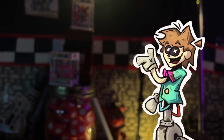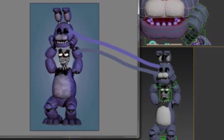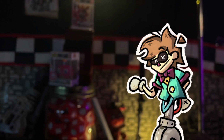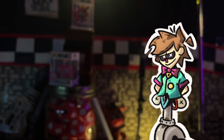Now, before you all attack me, I do want to mention that when you look at the untextured picture alongside the textured one, it seems his color does actually change a little bit outside of the lighting. Just look at the stomach, where the original is a completely gray color, but the final one has a more pinkish tone. I don't know much about modeling or texturing, so I don't know if this is possible, but it seems that the texture that was applied to the model gave him a more purplish hue, because the lighting in this render is pretty blank and white. However, even though his actual color is probably more purple than I've made it out to be, my point still stands that he is still a shade of blue, even though he's objectively more purple than any other Bonnie.